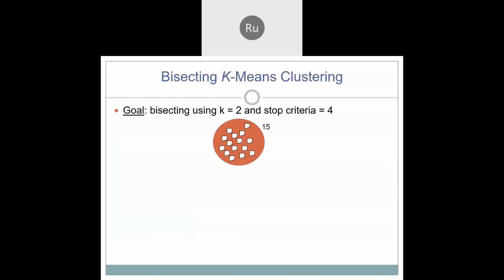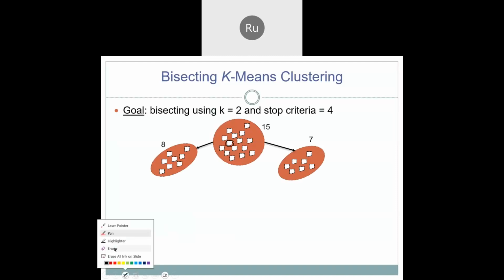For example, we have 15 documents, and k equal to 2 means we divide them into 2. How do we divide them into 2? We pick randomly, and we find two clusters here. Basically, we repeat what we did in the first example just now.